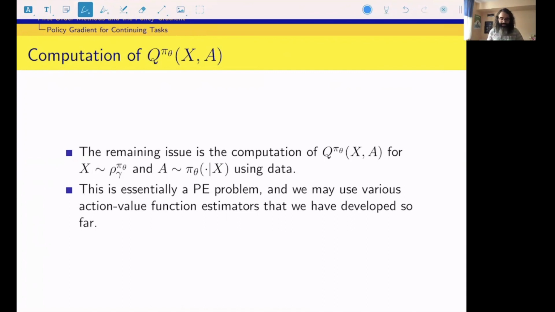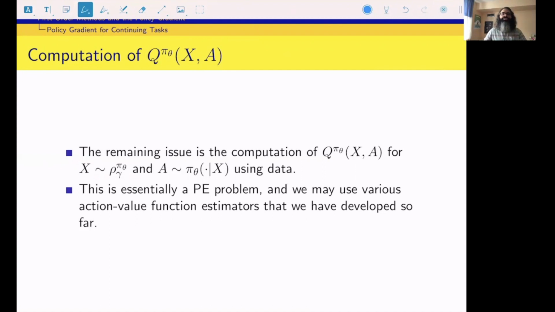This is interesting because, if you recall, we started the policy gradient or policy search methods by saying that we only represent the policy explicitly and we ignore the action value functions. But after doing all this calculation, we see that in order to compute the gradient of performance with respect to the policy, the value function appears somehow. Now we have some choices, but we need to estimate it somehow.